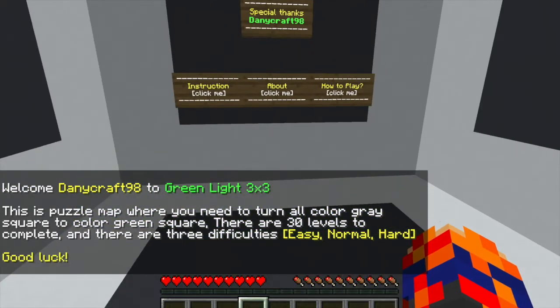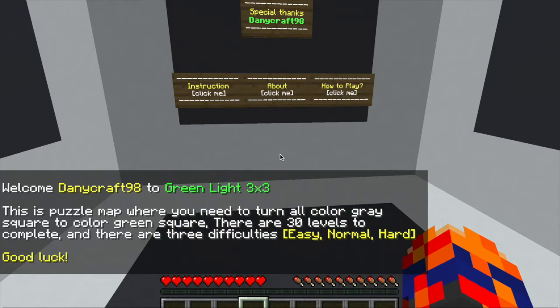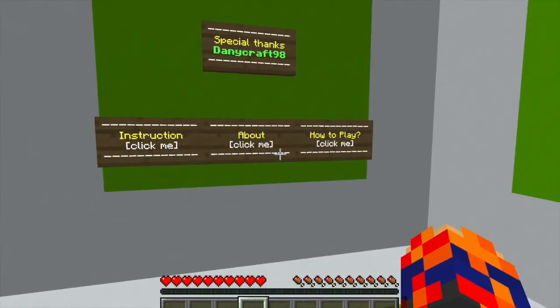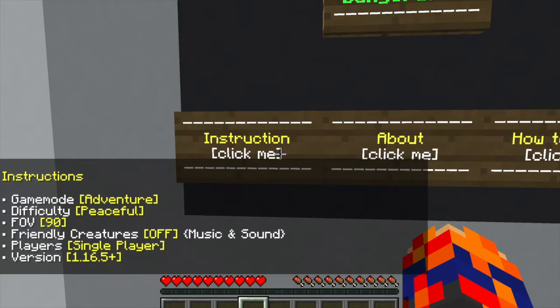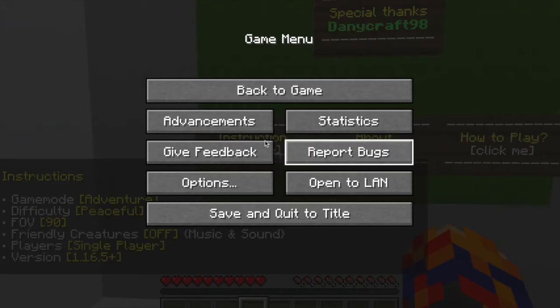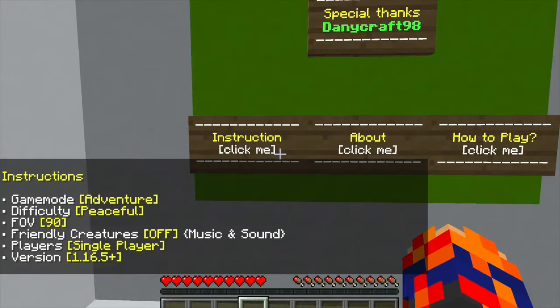Welcome to Greenlight 3x3. This is a puzzle map where you need to turn all gray squares into green. There are 30 levels, easy, normal, hard. Good luck. I probably still need instructions. Let's see, adventure mode and peaceful. Let me just see if I have everything set.